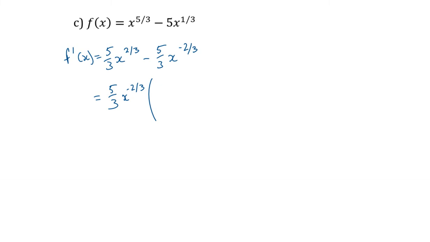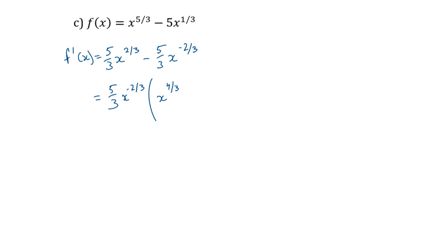Here's the hard part. What do I get in this first term when I factor out x to the negative 2/3? Well, we're dividing, so it's x to the 2/3 divided by x to the negative 2/3. What do you do when you divide powers with the same base? You subtract the exponents, so this ends up being 2/3 minus negative 2/3, which is x to the 4/3. And that's the part that if you don't see that or don't quite get that, then that's fine. You can do it the other way. But if you do get it, this might be a way that you like and that works for you.